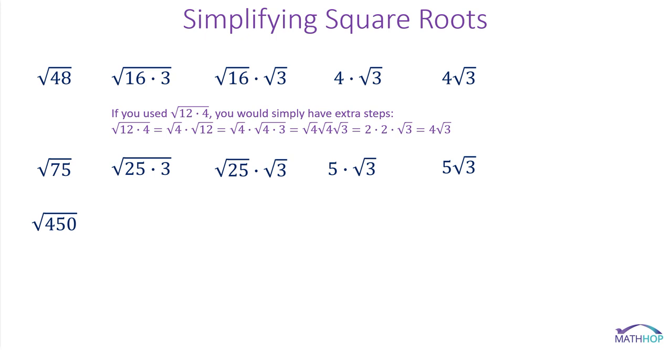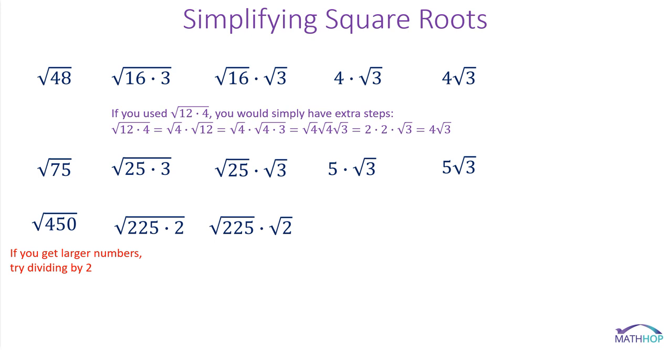Okay, square root of 450. Anytime you get a number that seems unusually large, divide it by 2. Most of the times, they're giving you these huge numbers, and if you take it and divide it by 2, the other factor is a perfect square. As is the case here, 450 divided by 2 is 225. 225 is a perfect square. So we're going to write it as two separate radicals. Square root of 225 is 15. So we get 15 times square root of 2, and 15 rad 2 is our final answer.